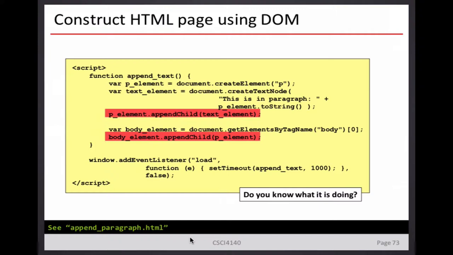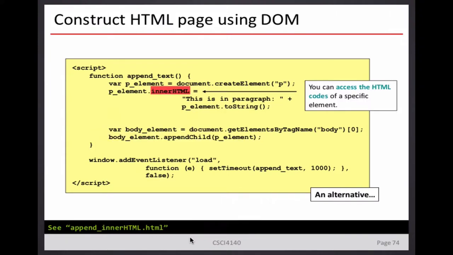Okay, then how about another way? Now this alternative way I don't want to talk about too much because it will generate some problems. Okay, who has found some intern job or part-time job that has to deal with IE? Not IE department, IE browser. No one needs to deal with IE. What is your part-time job? Okay, if you need to, then you will understand what I'm saying.